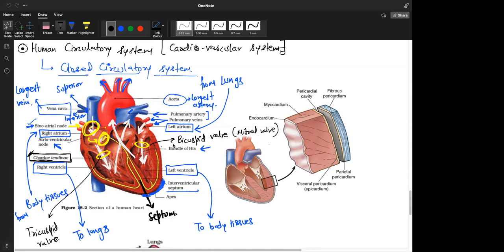It's like you have ropes tied to doors. So the door can only either open in one direction or get shut, but it cannot go in the other direction because it will be pulled by the rope. Is that clear? Am I audible? Okay, very well. So apart from just keeping it in place, chordae tendineae also prevent the flaps from opening in the reverse direction.